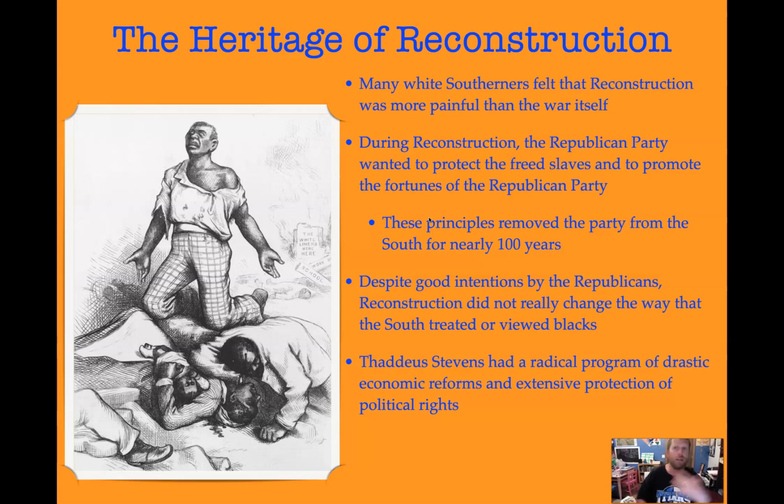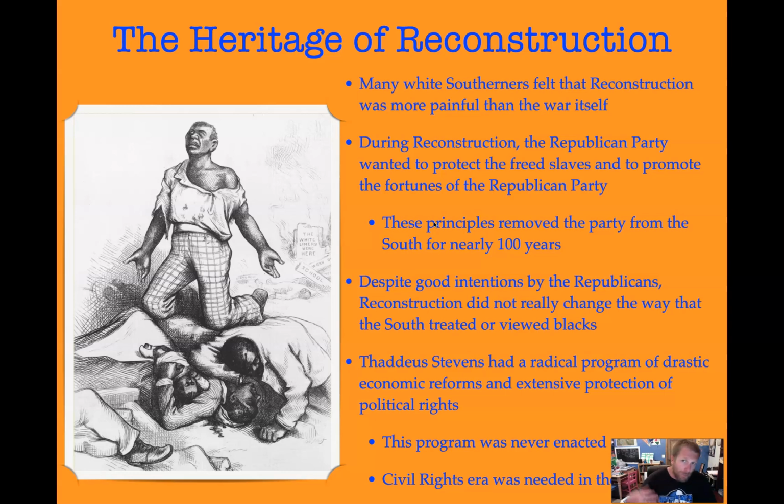But during the teens, you have Marcus Garvey and you have W.E.B. Du Bois and Booker T. Washington. And so in response to that, the South tries to intimidate blacks more. And so they construct all these Confederate monuments. They weren't built right after the war. They were built in the early 20th century to intimidate and remind African Americans of who they should be in their mind. And so the program was never enacted.